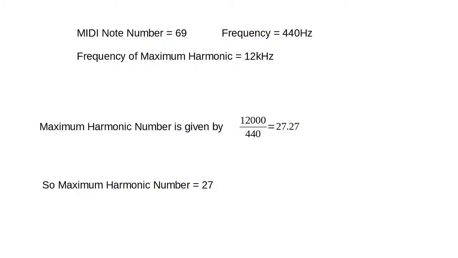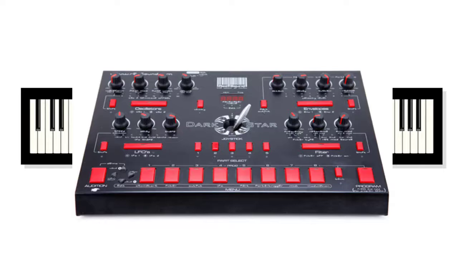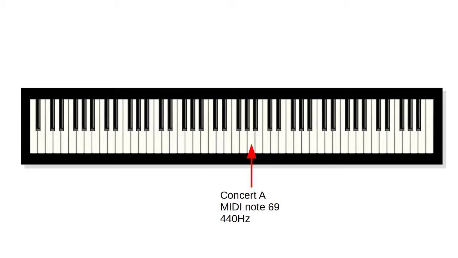Now let's think about how many wavetables we need. I first developed this system on the Red Sound Darkstar. Originally I had one table per octave because, in those days, the memory available on microcontrollers was very limited. This meant that in the above example this table would be used right down to the note number 58. The next table down being used at note 57. This would have 12,000 over 220 or 54 harmonics, which is considerably more.